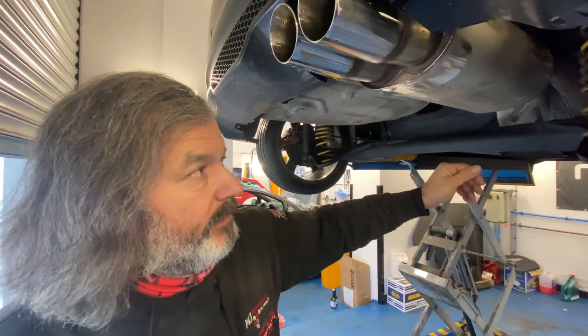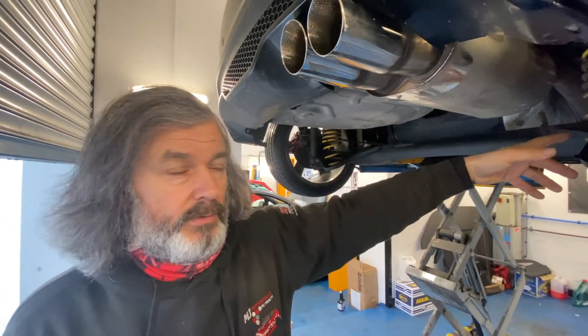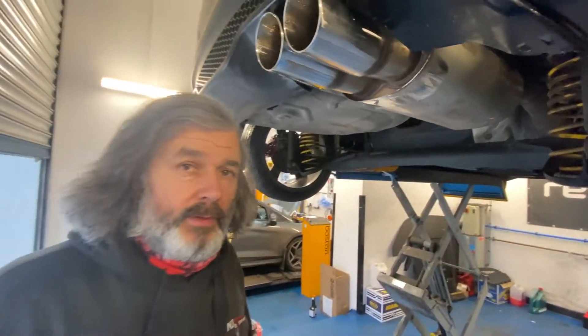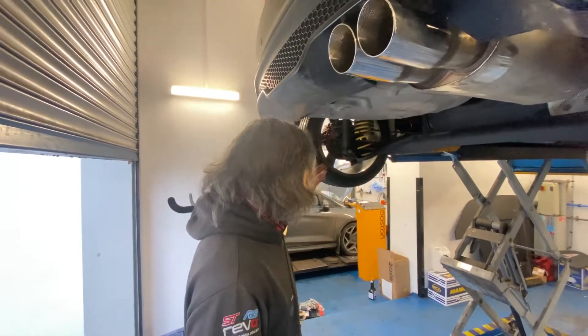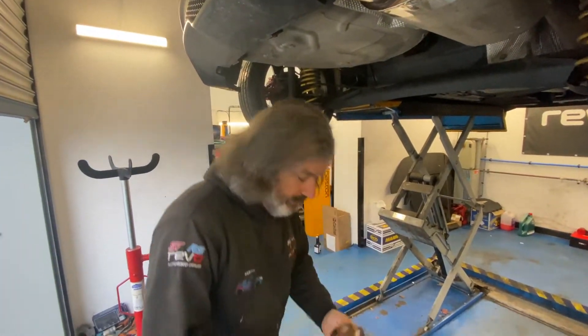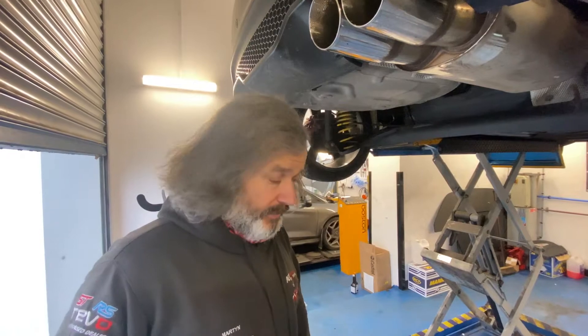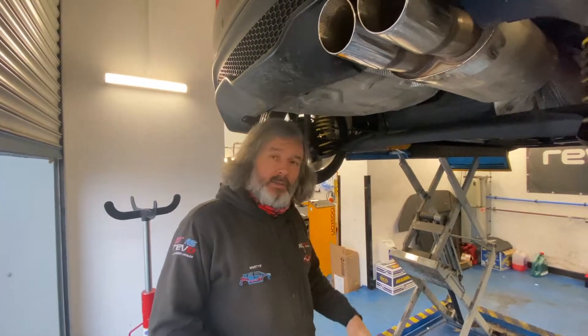He's already got an Eibach rear mount, but apparently Eibach don't make the springs — they buy them in and just cut them with the Eibach logo on. We've put the Powerflex rear upper isolators on it — purple type, not the black ones. The black series ones are a bit more harsh. Timmy's done both sides. The old ones are on the floor — they look pretty good, but they are spongy and flex and move over a period of time, whereas these won't.